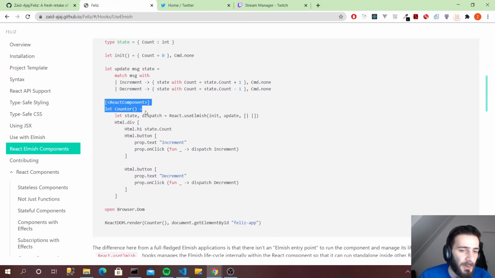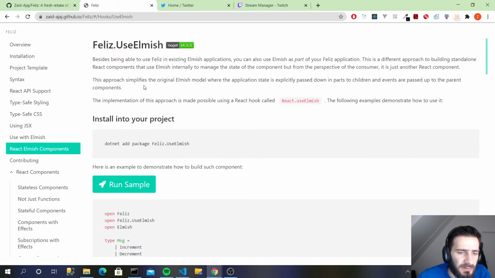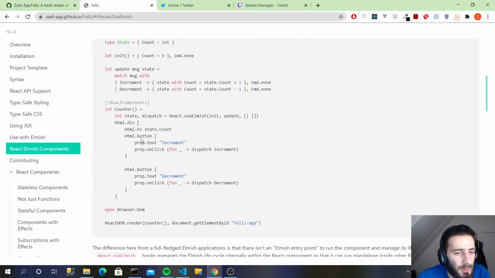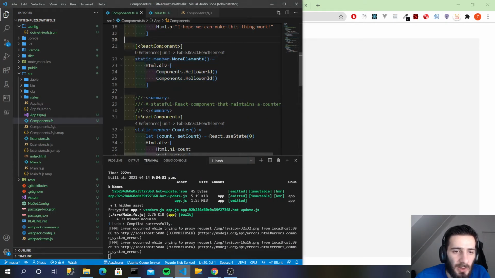And then once you have that component, you could use it like any other component. So reusability becomes somewhat easier, because if you've worked with a large Elmish application, you will know how tedious it can be to put the pieces together, to do the wiring, a lot of boilerplate in there. But again, it's always trade-offs. I think using this library, Feliz.UseElmish, is the best of both worlds, where you're implementing a small component but using a really nice pattern. I think the Elmish pattern is great. It's just that when you have a bunch of components and you have to explicitly pass the state down and then pass the events up, it becomes quite tedious. So that's why smaller React components, I think, are the way to go forward, at least.